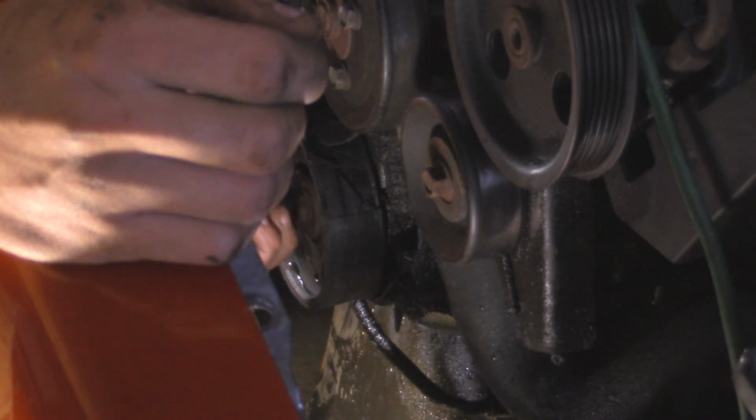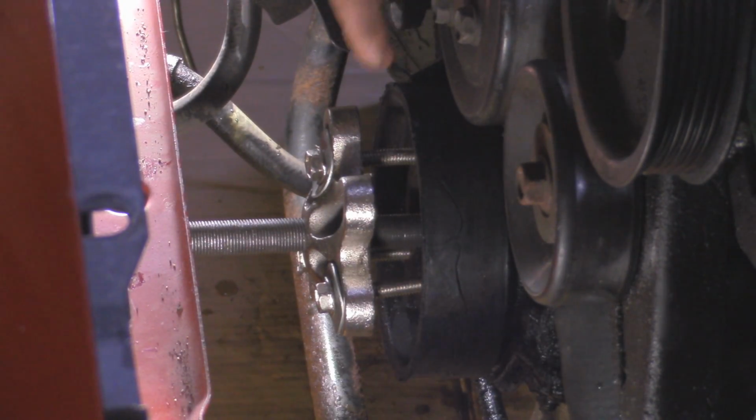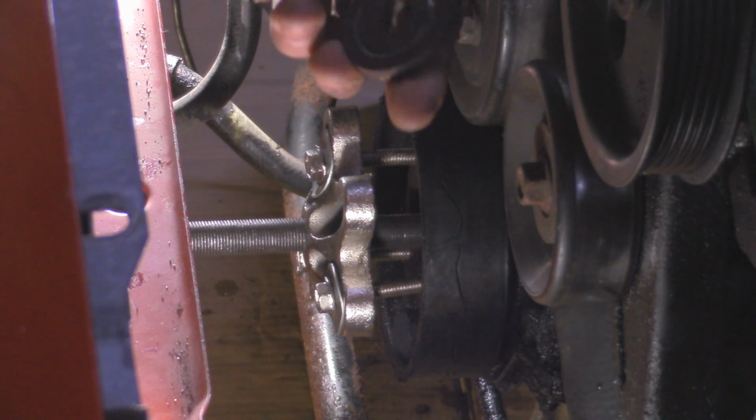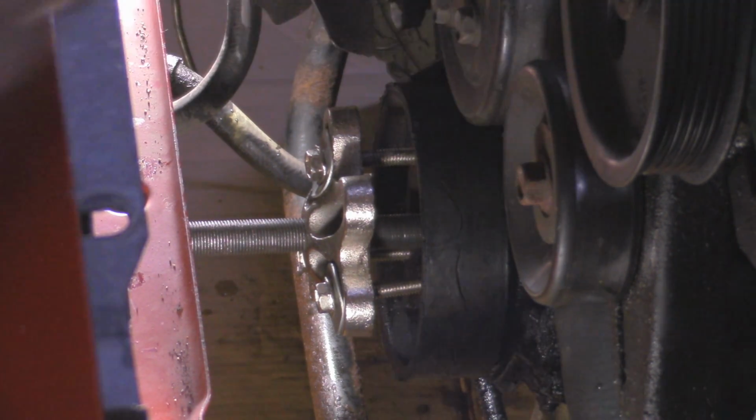Alright, so I got that free. Now I can just back this off. Alright, so once you get that bolt off, there actually is a thick washer on there. It was kind of hard to see because it covers the whole entire surface. So you just got to take a screwdriver and tap it with a hammer.